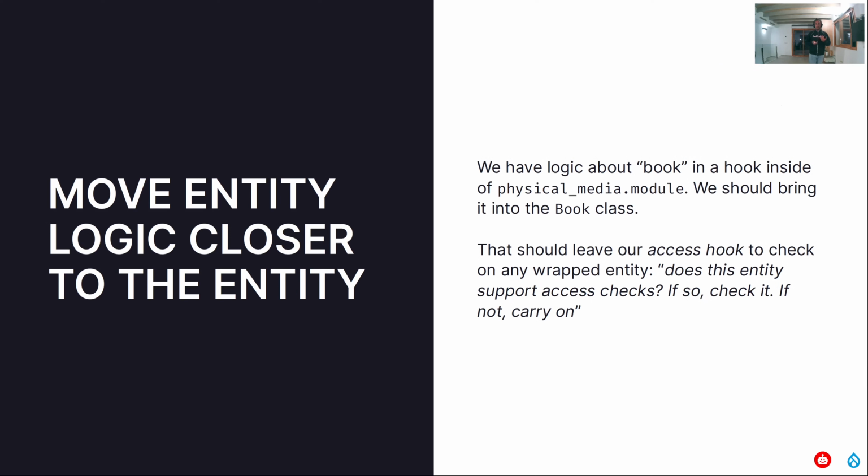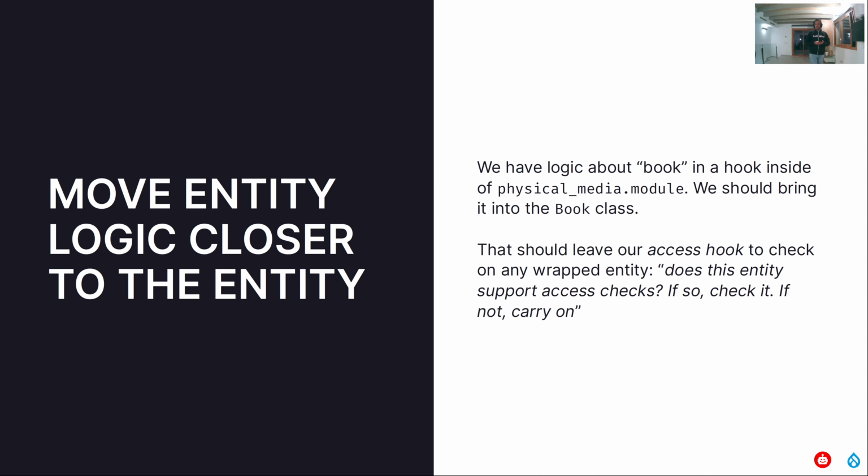And we have logic about book, right? We said that we are declaring our objects capabilities, so we can detect in the future things like if an object can do this and that. So let's leverage that, and instead of talking about a book, let's talk about objects that can be checked for access, right? That would be more generic and more pertaining to that particular hook.